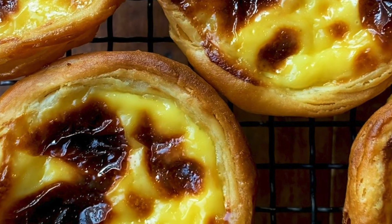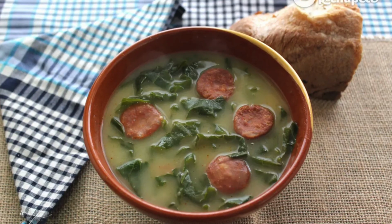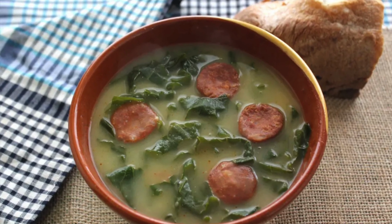Now, what else do I have on my list? Pastel de Nata. Pastel is 1, pasteis is 2. So there's plural, there's masculine and feminine. I'm very confused. Realistically, I'm going to have pasteis. What else? Chicken, of course, piri piri chicken. I want to also have caldo verde. It's a green soup. That's the literal translation, but it's like a soup with kale and sausage and potato. It reminds me of the soup that they have in Tuscany. So that sounds really nice.